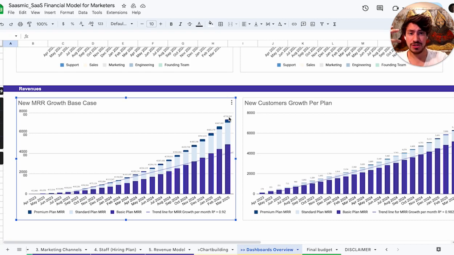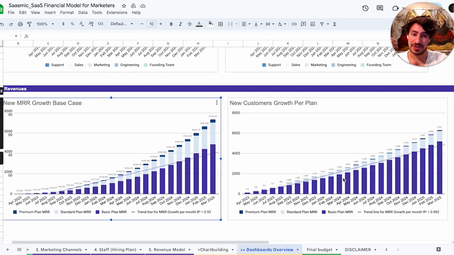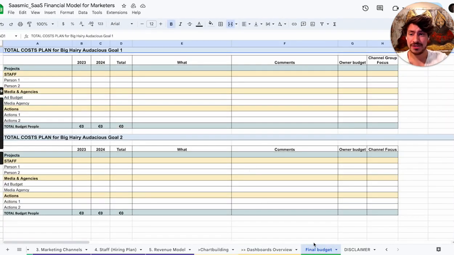So you'll be able to justify a certain budget, say, okay, I need to invest this much money in staff and operational costs, all of these people, and this is the new MRR that's going to grow after 2 years. And then you'll also be able to see how many of those plans would have to be sold in a new MRR basic case. Once you have that, this is mostly where you'll have to build a slide.